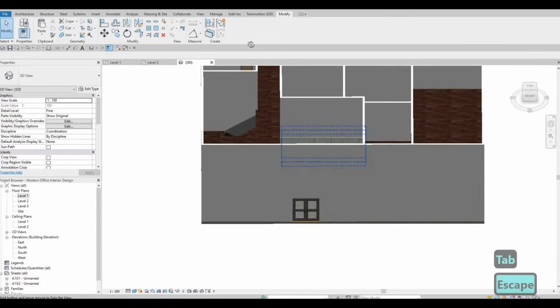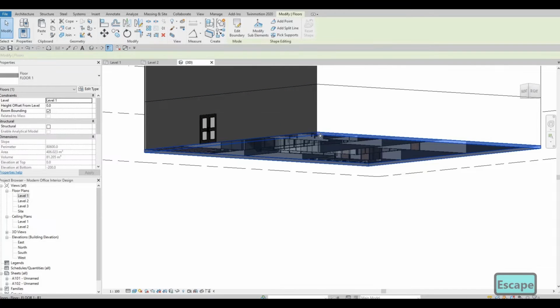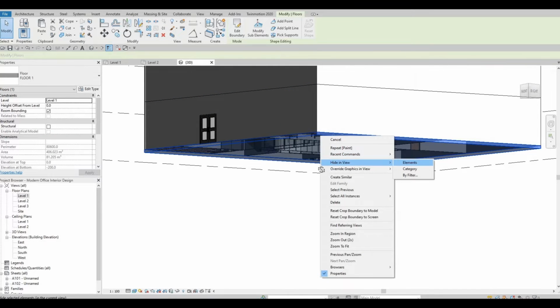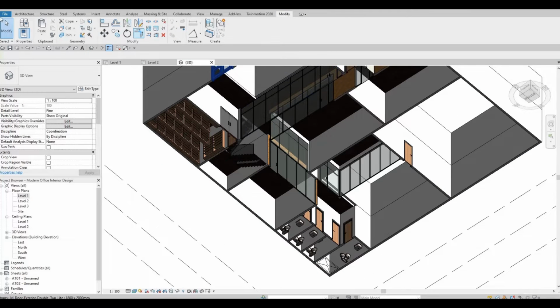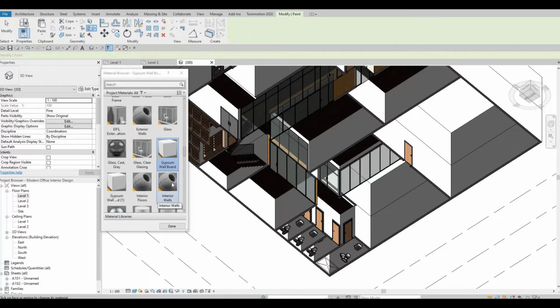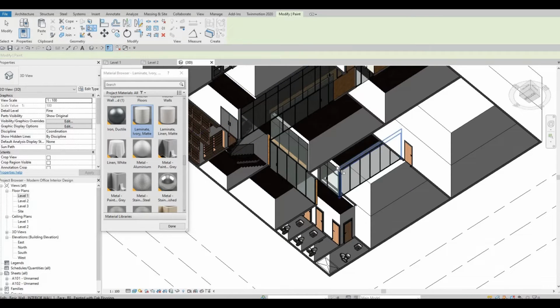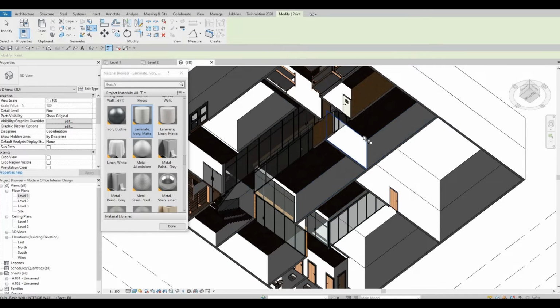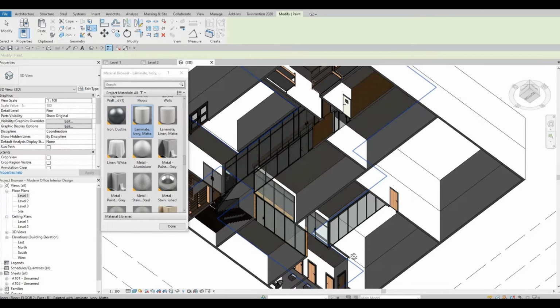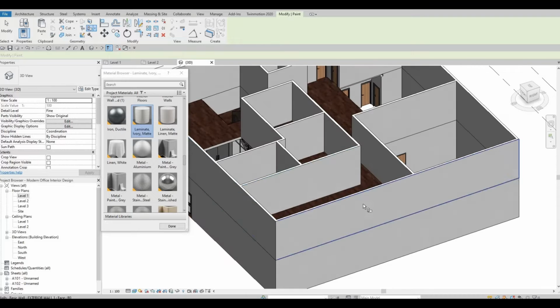So what we can do is I'm going to select this and then just hide it a bit. So now I'm going to select paint again, and instead of gypsum wallboard, I'm going to laminate.